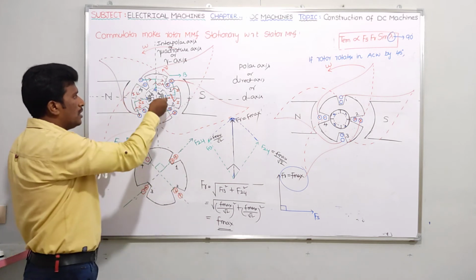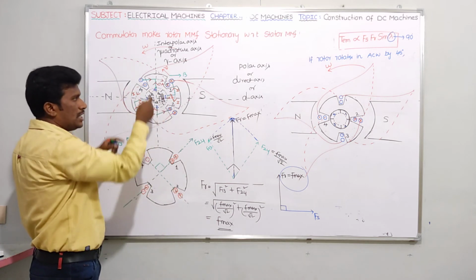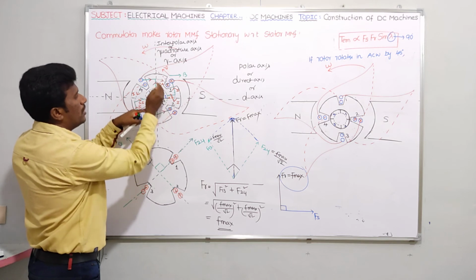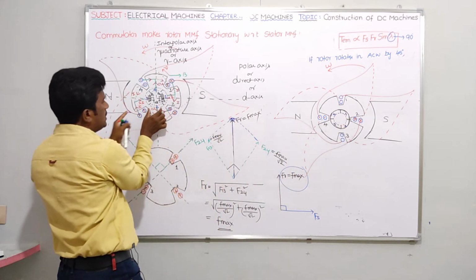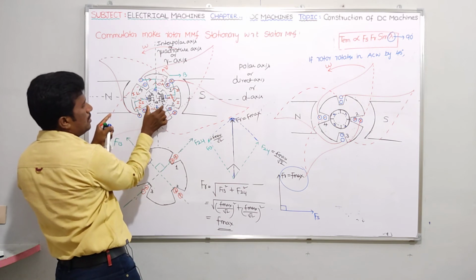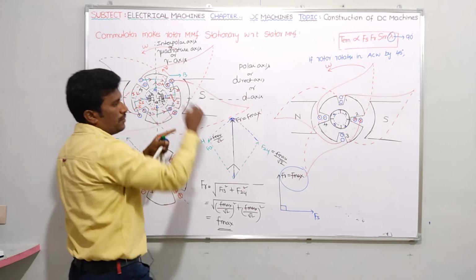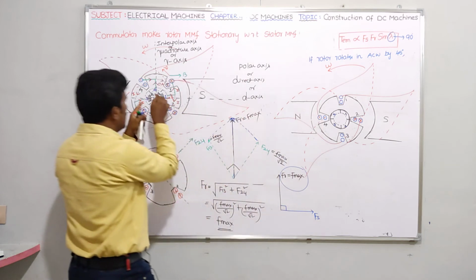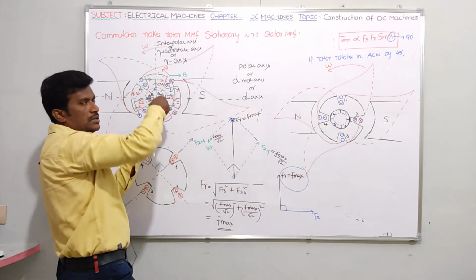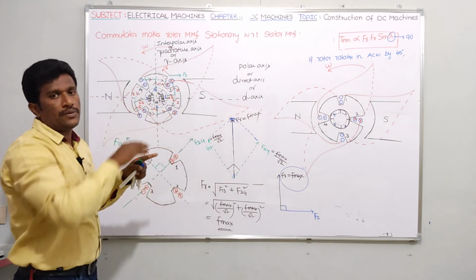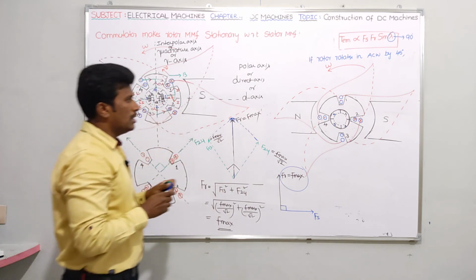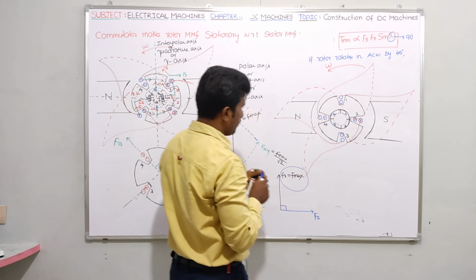Very simple. If commutator segment is rotating anti-clockwise direction, this segment number 1 will go somewhat 45 degrees upwards. Yes. Next segment number 2, 45 degrees upwards. It is initially here, no, segment number 2 is here. Now it will go like 45 degrees in anti-clockwise direction. Okay. Next segment number 3 also, it will come in anti-clockwise direction by 45 degrees. Similarly, segment number 4 also will rotate in anti-clockwise direction by 45 degrees. Is it clear?